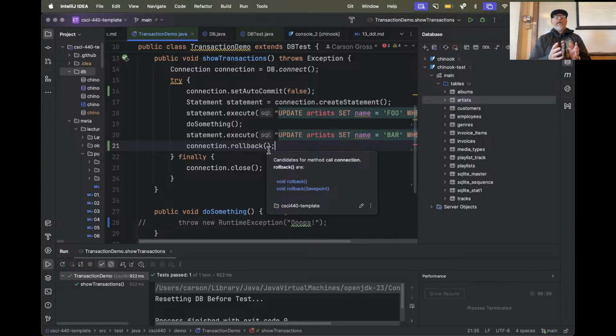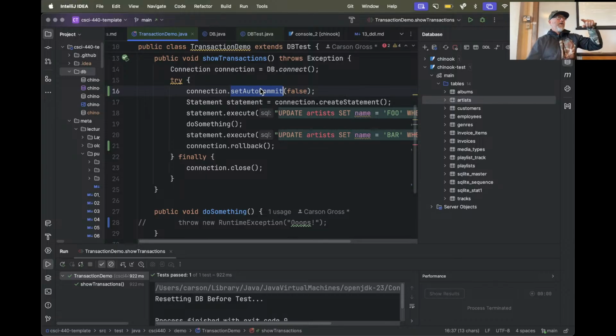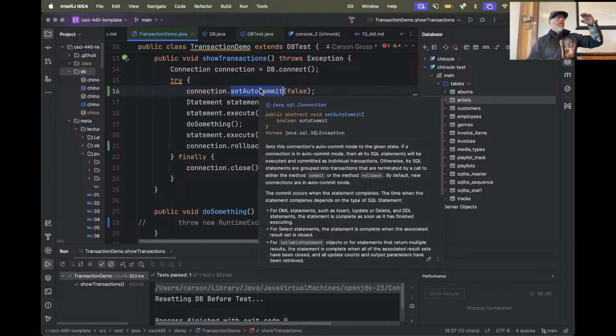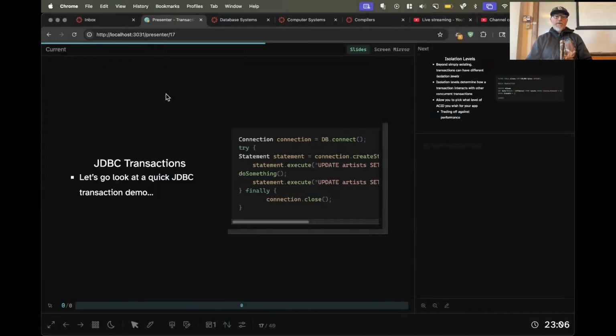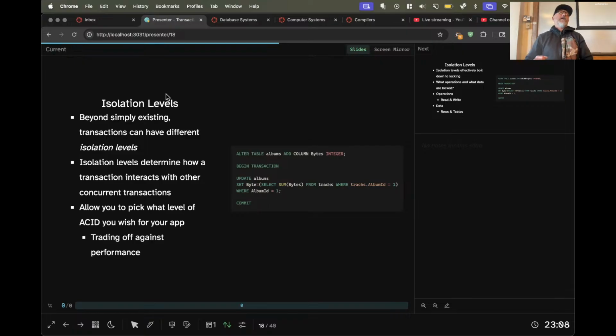The important thing to understand is, first of all, normally there's no multi-statement transaction in Java. Check whatever programming language you're working in. Almost every programming language you work with is going to have some sort of API like this, where you can start a transaction. Here, starting a transaction really means set auto commit to false, and that'll start a single transaction at that point. Then you commit or roll back, depending on what happens. That's the general high level API you're going to work with in other systems. So that's what it looks like in Java.